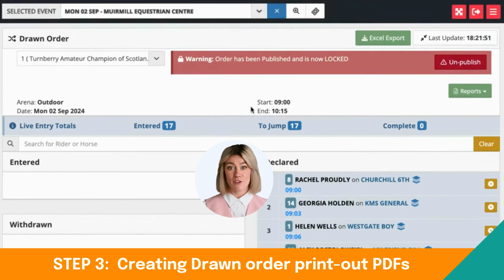So, to avoid confusion, if you really do need to change the draw, you must first unpublish the original one and start the process again. When the draw is completed and published for the second time, this will then send out more emails with the revised times to all the competitors. If you have late entries and there are sufficient spare slots to accommodate them, you can simply and easily add these in later without changing any of the original times that have been allocated.